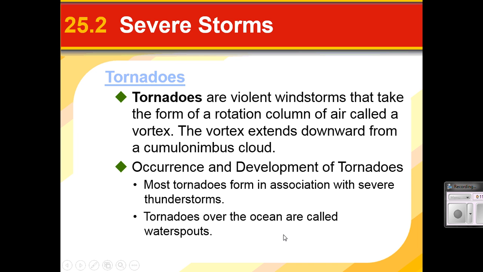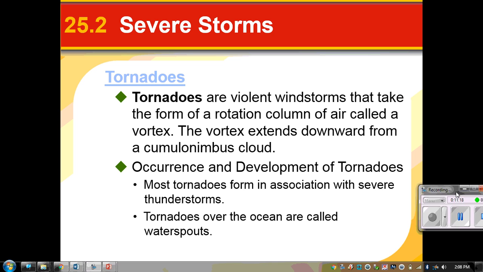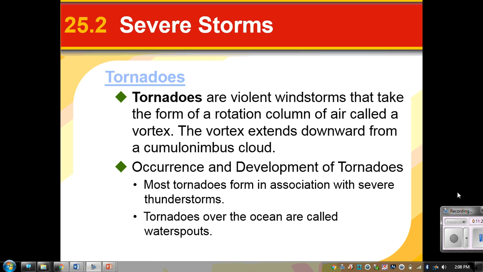So a tornado happens because we've got the meeting of two air masses. We have a continental polar air mass coming down from Canada that's cold. We have a maritime tropical, or an MT, air mass that's coming up from the Gulf of Mexico. And they meet over the midwestern part of the United States. And when they hit one another, we've got a lot of instability going on because we've got really cold air meeting really warm air. And this is why they happen in the springtime, when it's still really cold up in Canada. And then because of the global winds, we get a twisting action. And so that's why we get tornadoes over the midwestern part of the United States.